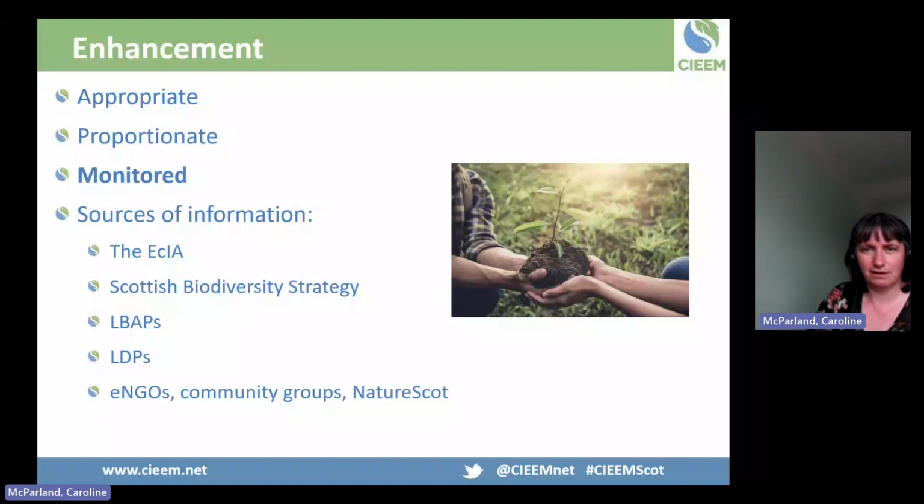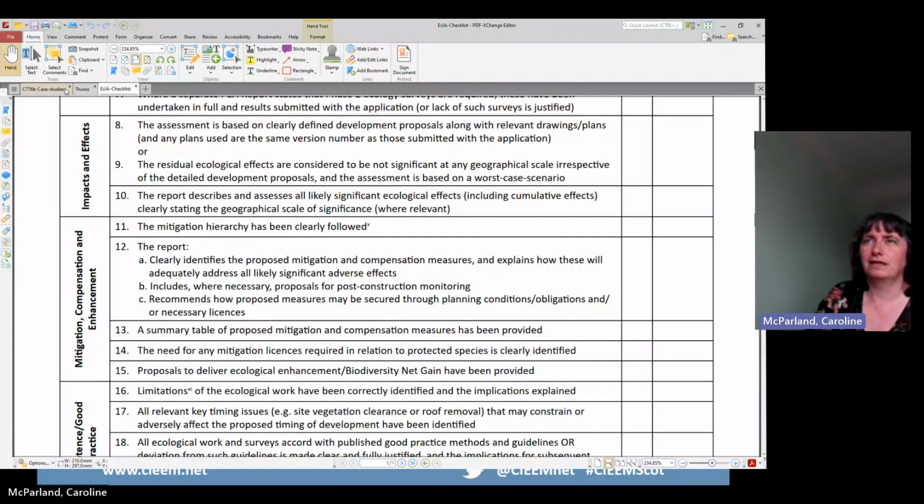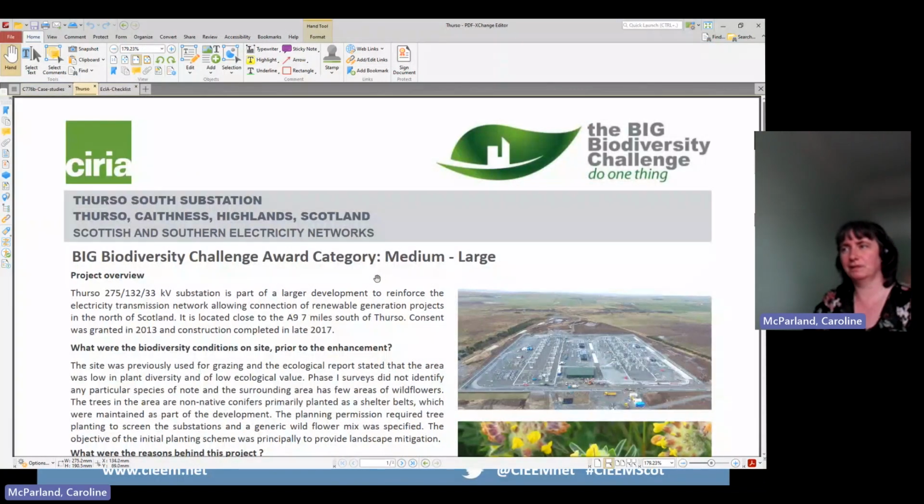Now, these are actually examples that were pre NPF4, but these are publicly available. But just taking this example here, so this is a substation up in Caithness, and the developer here had agreed a set of enhancements already.